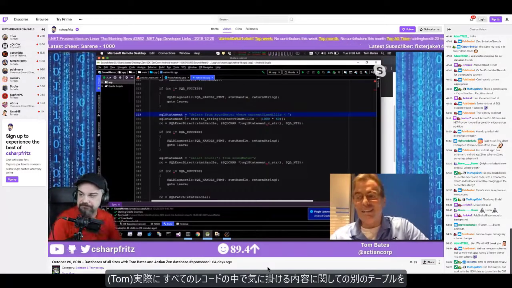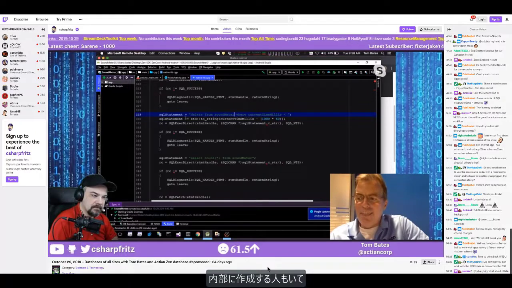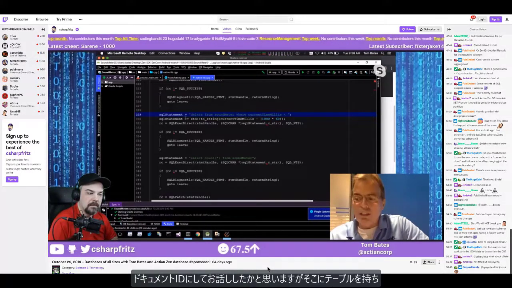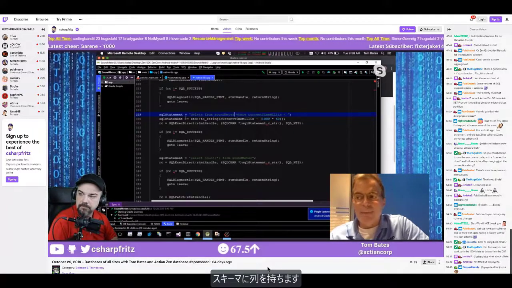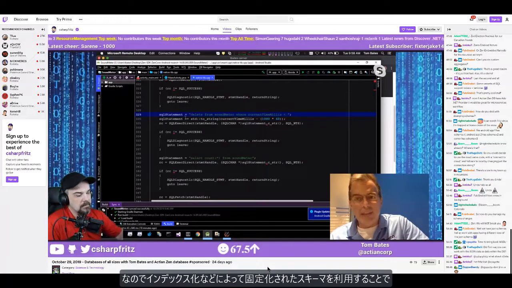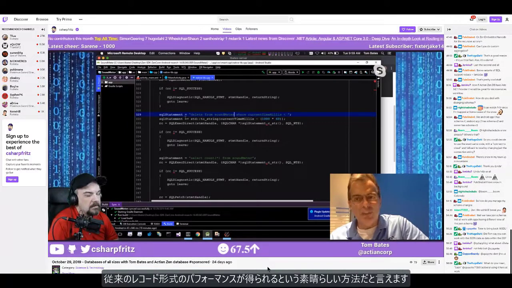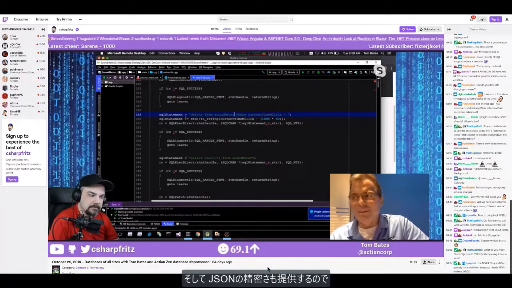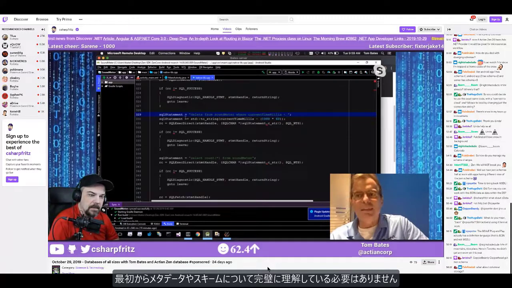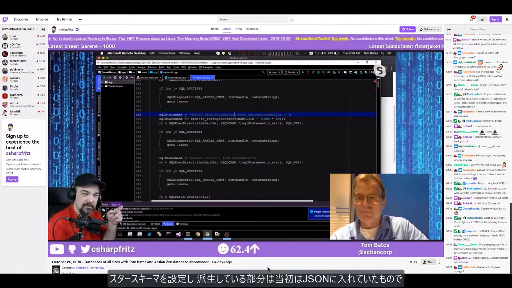Look, I should say that what we've noticed internally is people will create another table that has the thing they care about and that every record's going to have. Then they index that, and they have the document ID, and a row in that schema that points back to the main repository, if you will, that has the other JSON and the blob. So it's kind of a wonderful way of having the performance benefits of a traditional record format of a fixed schema with indexing and all that, but still giving you the niceties of having JSON, where you don't necessarily have to have a complete understanding of your metadata or your schema at the very beginning. And that feels almost like an old school data warehousing approach, right? You set up a star schema. You know what? I need this extra little thing that I originally was putting in JSON.